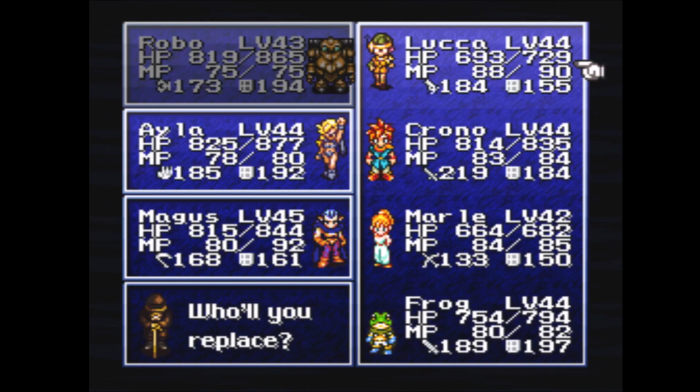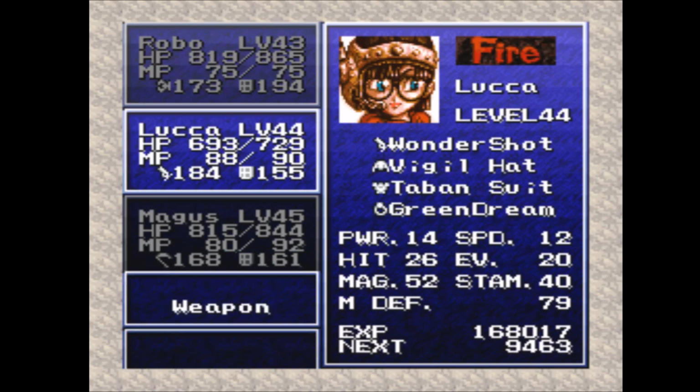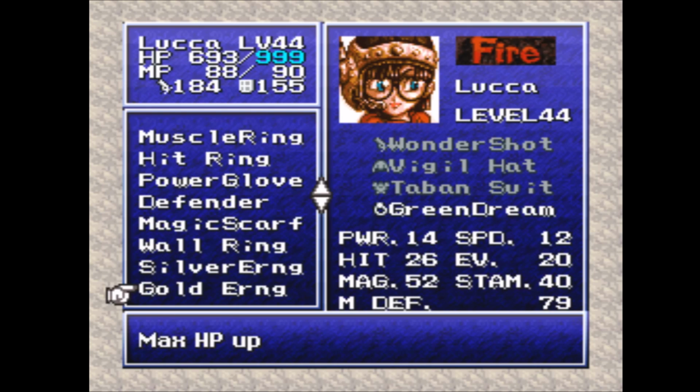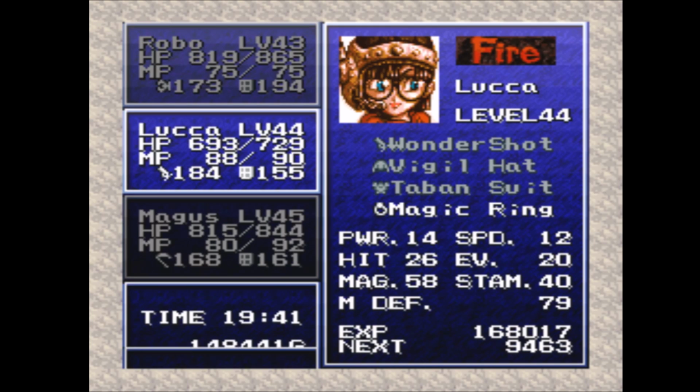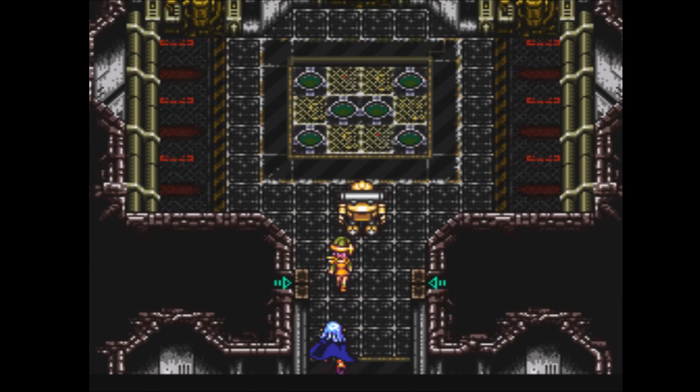However, like I said before, I want Luca to learn Flare. So let's go ahead and stick her in the party. Let's see. She is the green. No, not the green dream. Let's give her the... where is it? The magic ring. There it is. Give her the magic ring. Vigil helmet. That's fine. Everything else should be perfectly fine. Okay, let's do this.